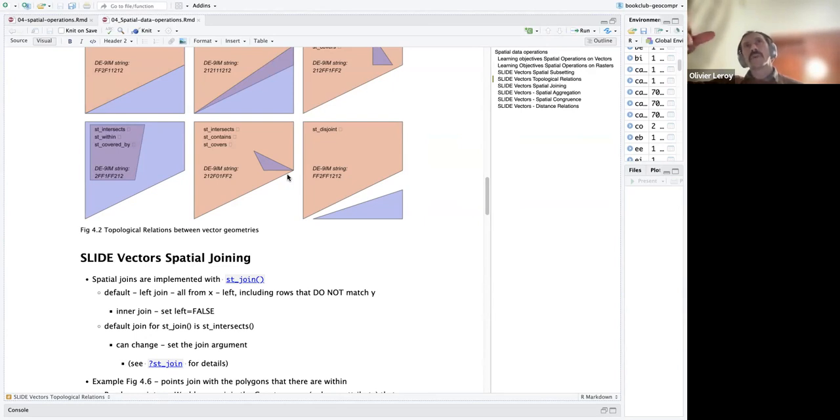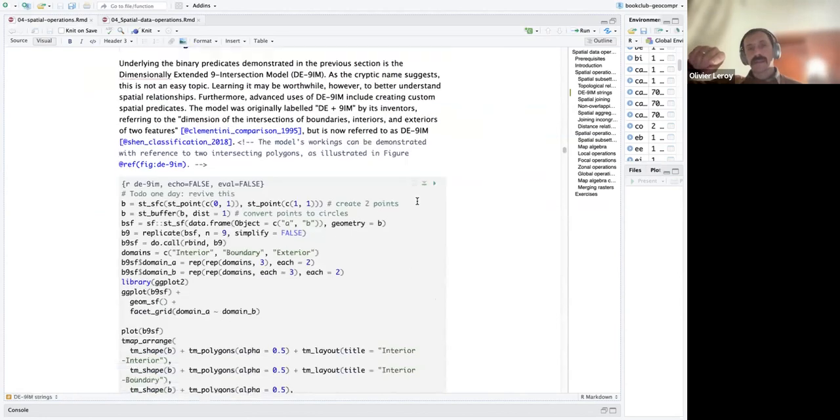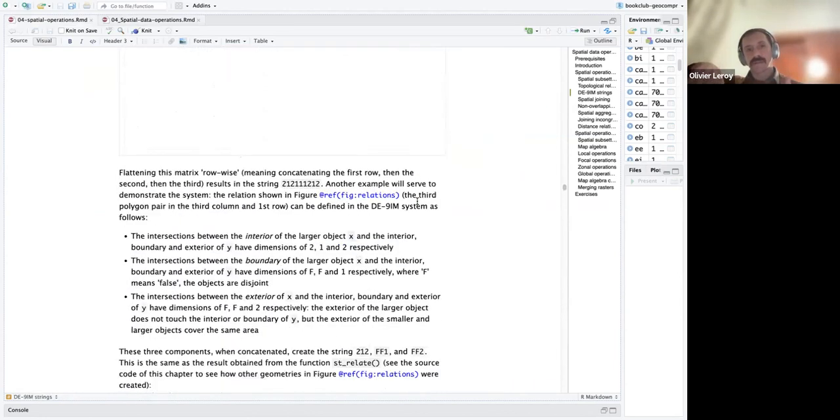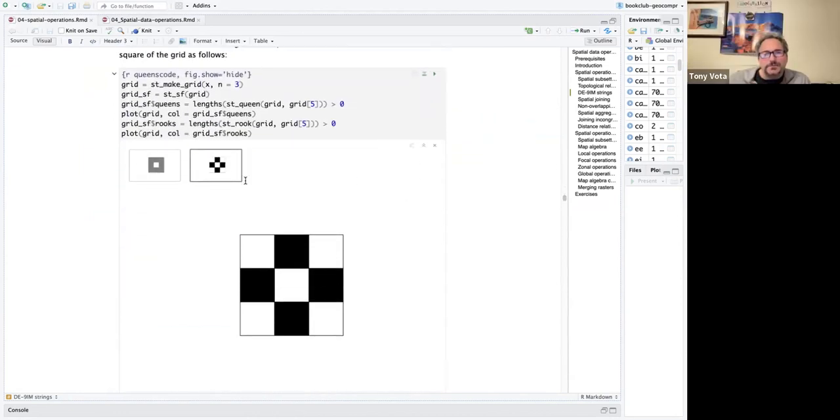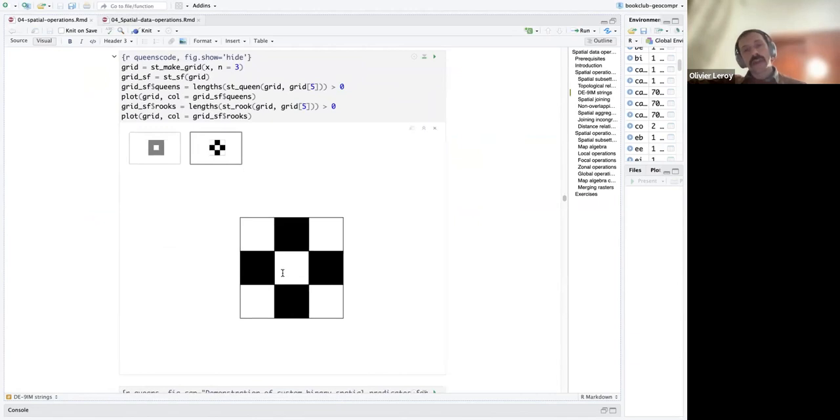This is the queen and rook example in the book. I don't know if you remember. So this is like the chess pieces. If you use the queen move, basically the queen can go everywhere. But if you take the rook, it can only go where you have length. So you exclude in the predicate the cases where they interact with just one point. Yeah, this is here. So you see with the rook, normally you have these places on the other corners, let's say. And for whatever reason, you do not care if it just connects by one point. You want a connection that has a distance.